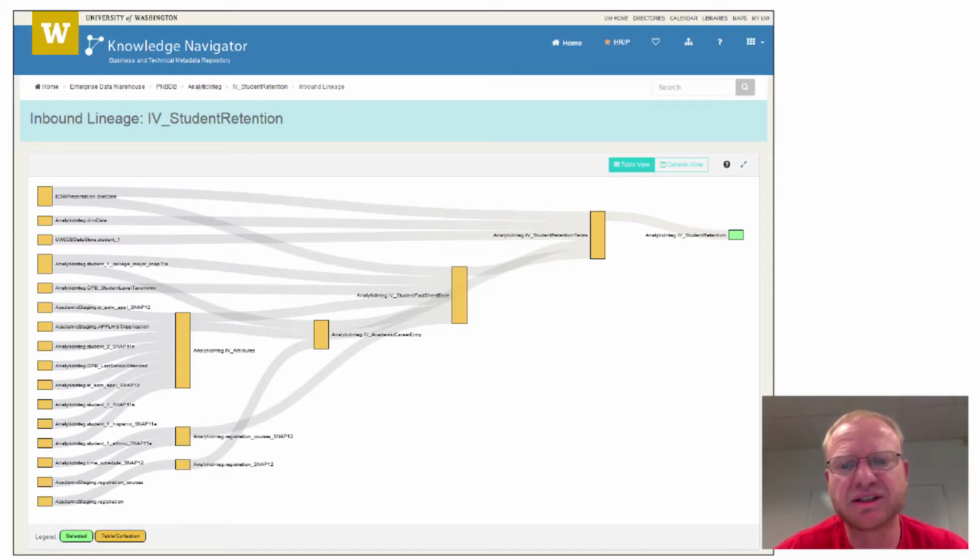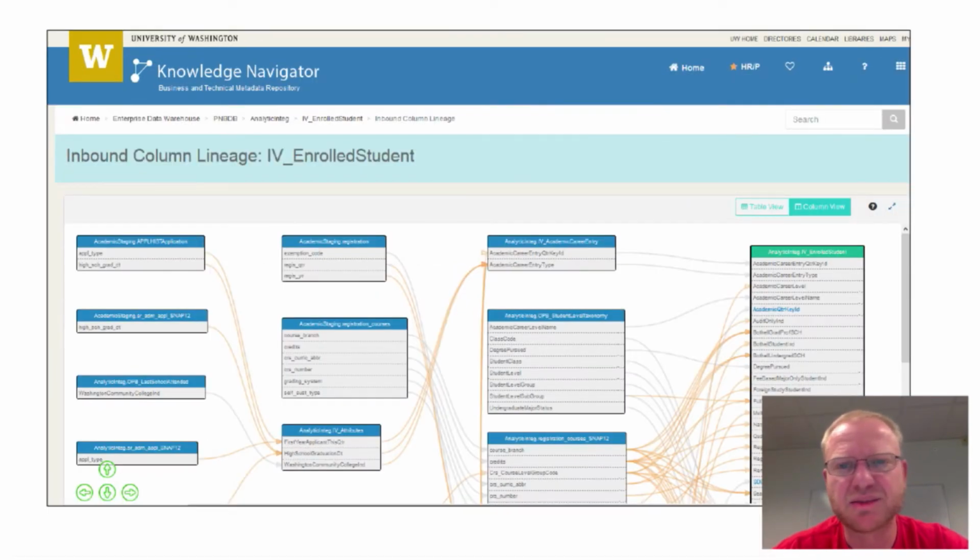I think one of the strengths that we have is that we have a large-scale university that is full of metadata, and there has never been a single repository for all this metadata. So especially from a lineage perspective, that has been probably the one thing that everybody gets very excited about. We have some old mainframe systems and they get pulled into all these middleware systems, so how can we actually trace that all the way through?